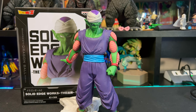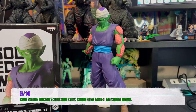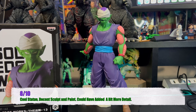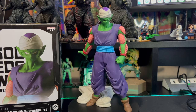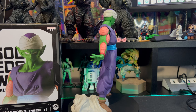Overall, a very nice statue for any fan of Dragon Ball Z or any statue collector. That's going to wrap up our quick unboxing and statue review for the Bandai Presto Solid Edge Works Volume 13 Piccolo Version 2. Out of 10, I'm going to give this one a solid 8 out of 10. The paint is not perfect — there are a few minor issues — and this one doesn't pop out to me like some of the other statues reviewed on the channel, but it's not a bad statue.